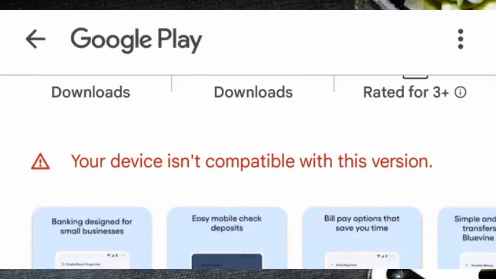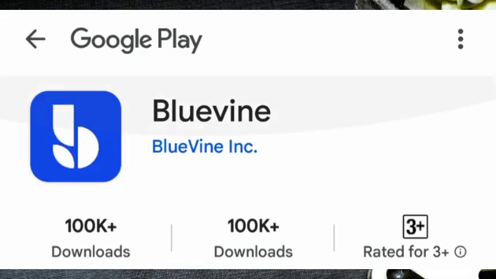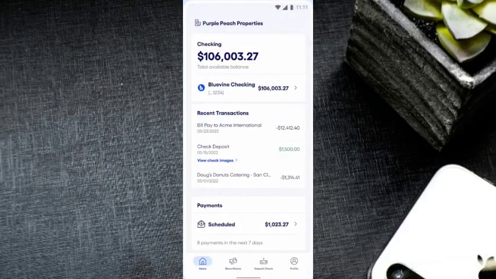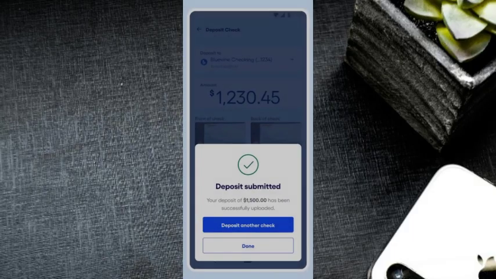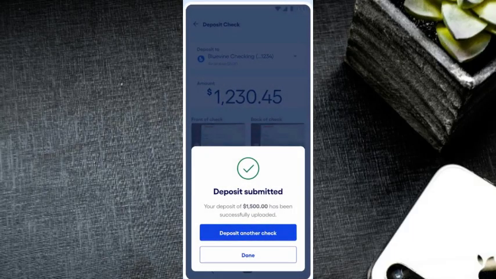First, log into your Bluevine mobile app or web portal. Then navigate to settings and select card management. Now just look for the option that's labeled international transactions and toggle the settings to on. Bluevine may ask for confirmation, so go ahead and approve the change to activate international use.